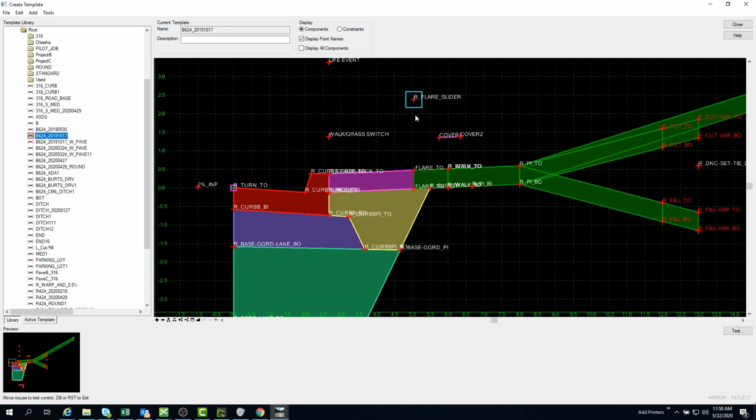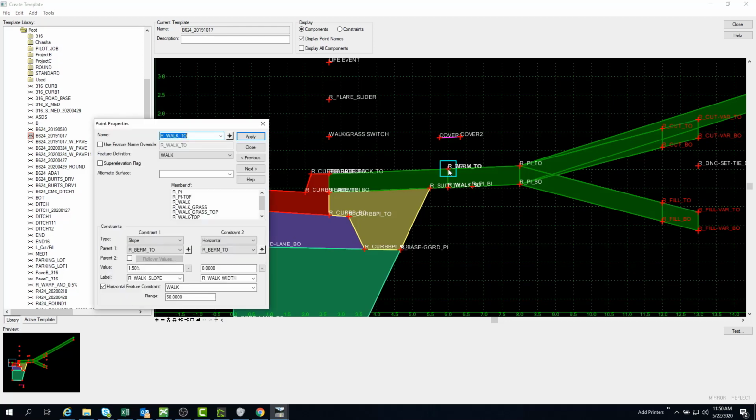But this right here is how I develop my flares with my civil cell, is that I put a parametric constraint on here, and I gradually turn the grass berm to a ramp. And then once I do that, I put in a sidewalk, which I think there's a hidden sidewalk in here that has a display on it.